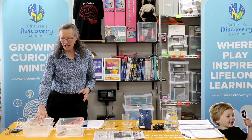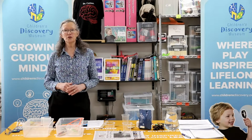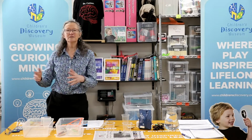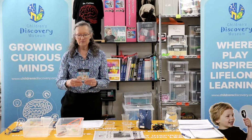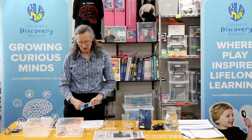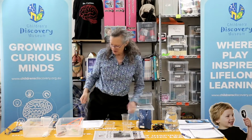With your container, these are the things that you're going to try and collect to put in there that you will use over the course of this program. So if you need to pause the video, go and find something, put it in, then feel free to do that. The first thing that you can look for is some blue tack. We'll be using this a number of times. So if you've got any blue tack, even if you've only got a couple of strips, that will be fine. So pop that in your box.